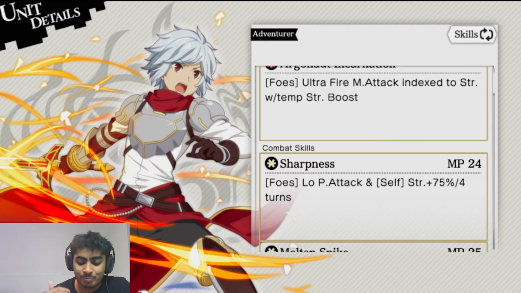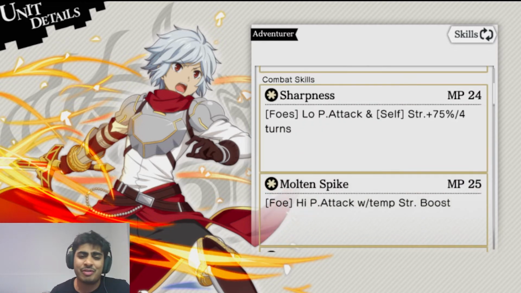But again, these modifiers, the boost that he's giving himself, the 75% strength, come on now. In this day and age, I mean, 75% strength isn't the worst thing to self buff as well, right?